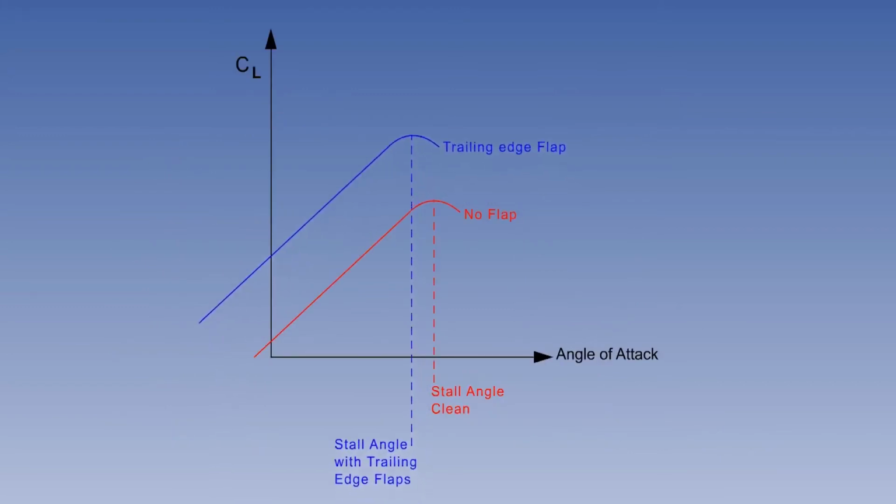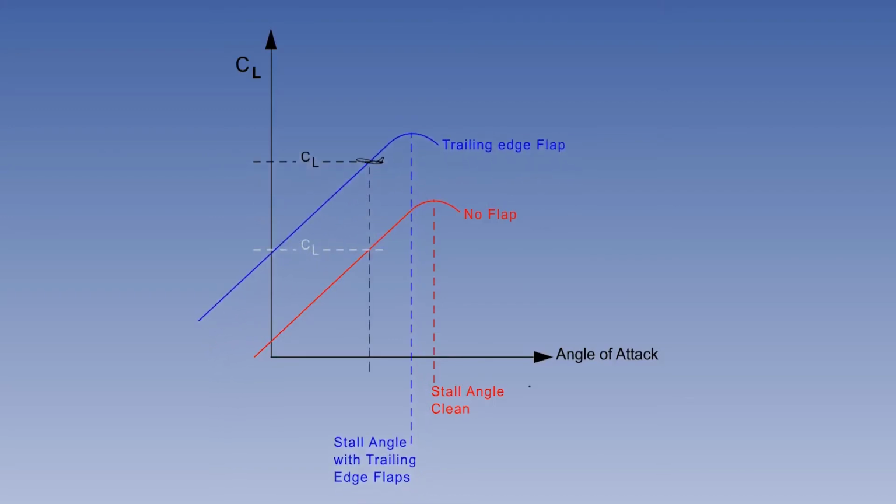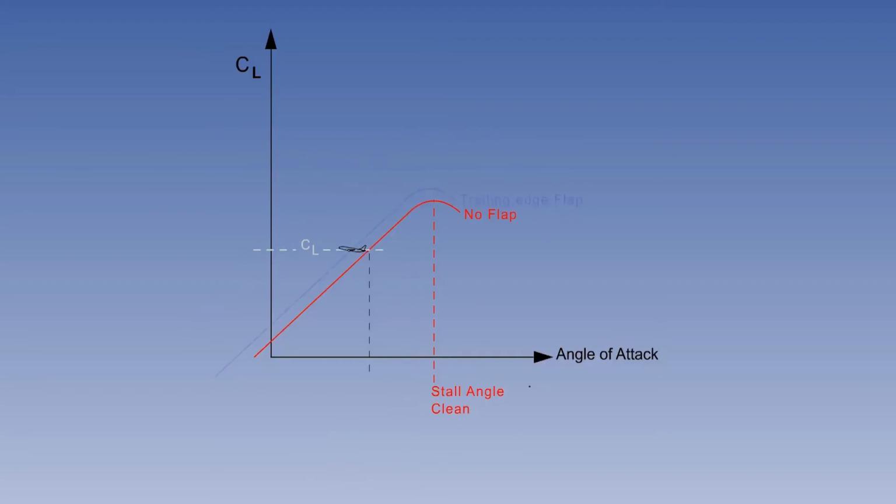The CL angle of attack graph shows a reduced stall angle with trailing edge flaps selected. This is because the lift curve is plotted using the original chord line, before the flaps are lowered. When the pilot lowers the trailing edge flaps, the wing camber is increased, and if the pilot did not prevent it, lift would increase. As the flaps deploy, the pilot must reduce the angle of attack so that the effective angle of attack remains constant, and that lift still equals weight.